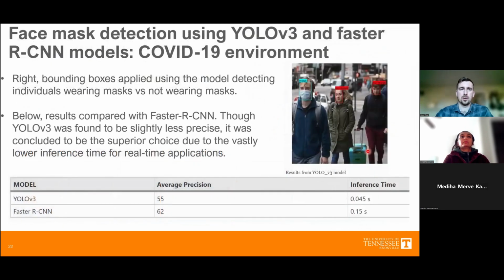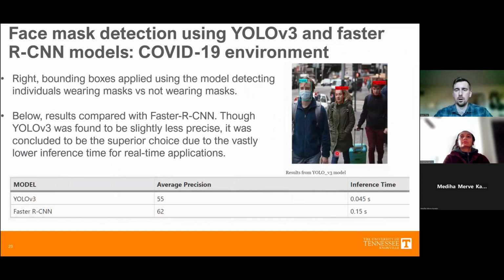Finally, the last example I have is regarding face mask detection using YOLO v3. The benefits of wearing masks to prevent COVID-19 are widely known at this point. So there's some interest in being able to determine who, or what proportion of people in a space, are wearing masks in real time. The figure on the right here shows some examples of facial analysis determining whether or not someone is wearing a mask.